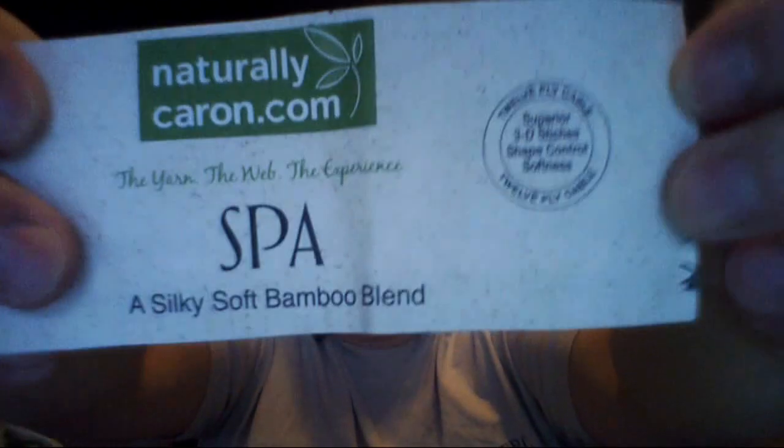It is a discontinued yarn. It is Naturally Karen Spa. I wonder if you can see this through the plastic bag now. I'll just pull it out. Naturally Karen Spa. It's a bamboo blend, and it's very silky and very soft. It's not something I would normally use for socks, but I want these to be bed socks.